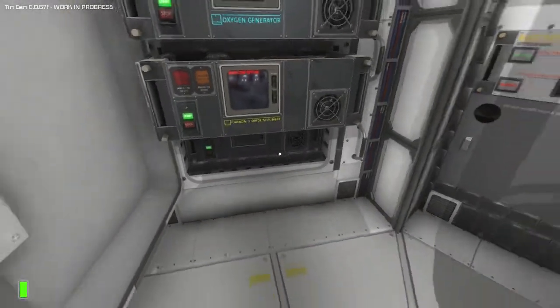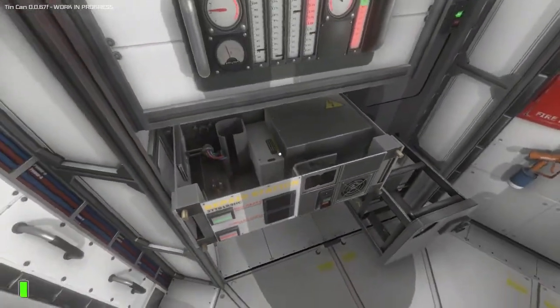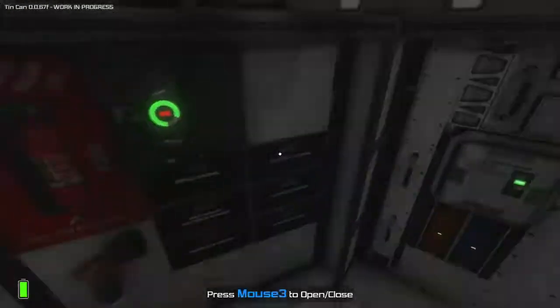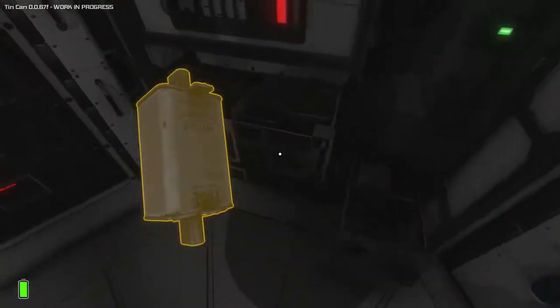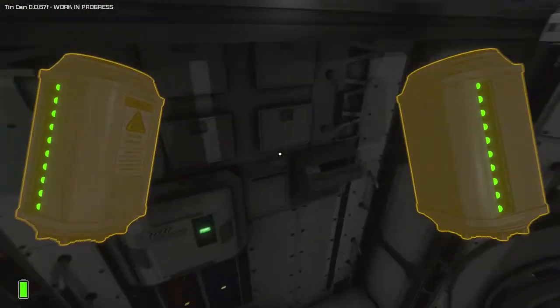Again, I don't really care about the generator on the bottom there, the gravity generator. We don't mind if it turns off or not. Do we have extra stuff we can put in here? We have fuses we can put in here. I'm pretty sure we have a battery we can put in there as well. Actually, let's put the battery in this thing as well.